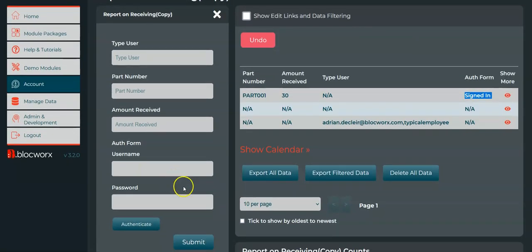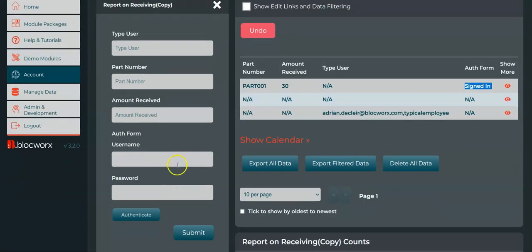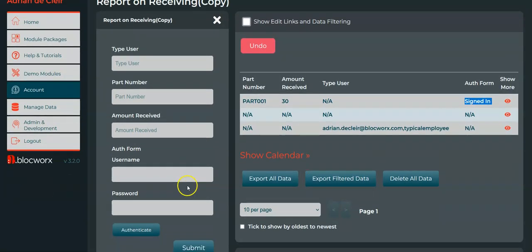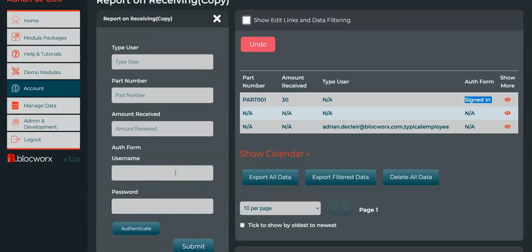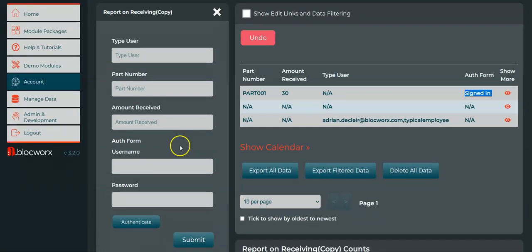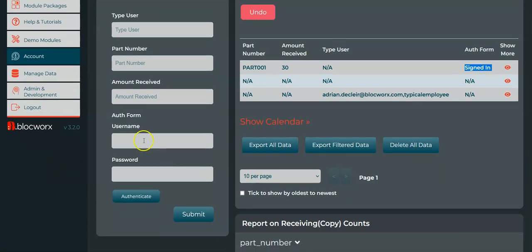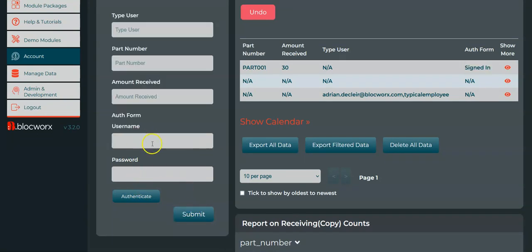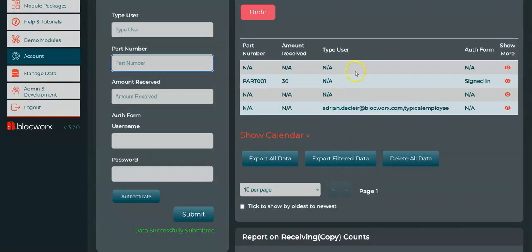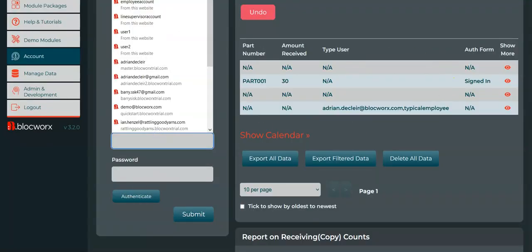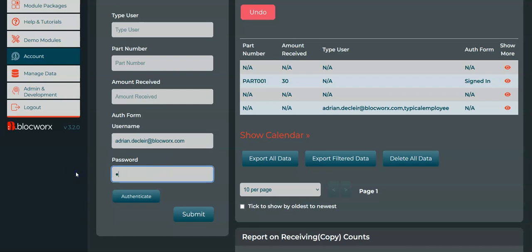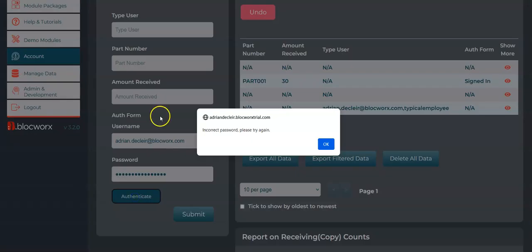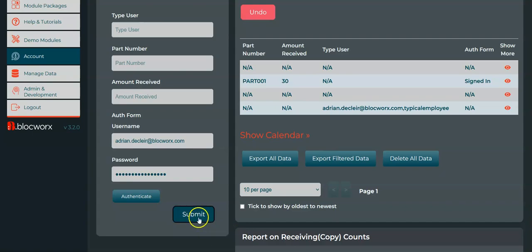The use case could be that there's maybe 2 or 3 users sharing the same device. They don't all have to log in and log back out. Or sometimes it's just nice to have a double verification, just in case someone left their screen open. It's important to note that this doesn't force the form to be filled out. So you can submit. So let's just show an example. I'm going to put in a wrong password here, just to show you. If I do authentication, incorrect password, please try again.